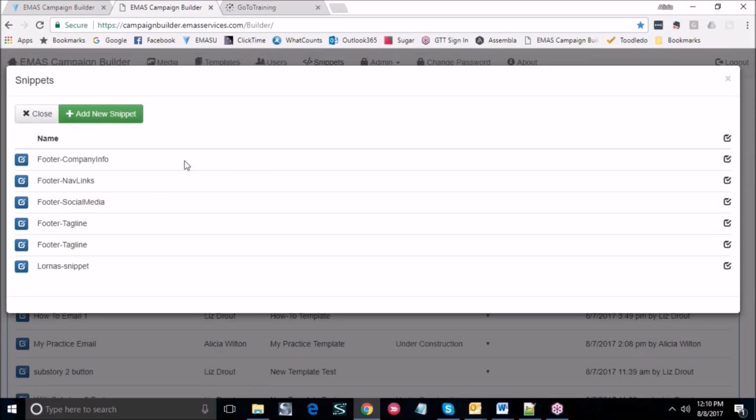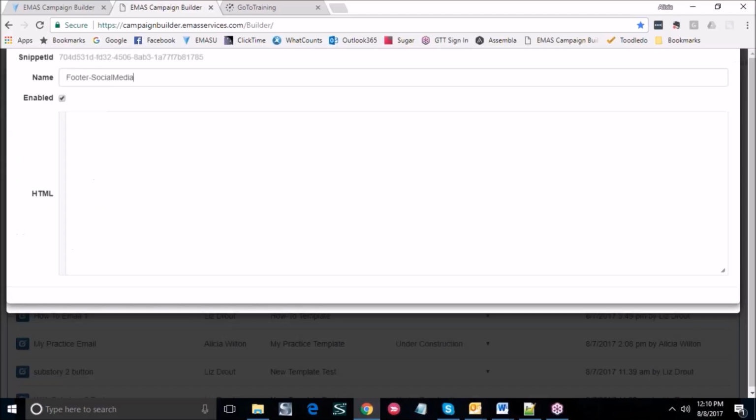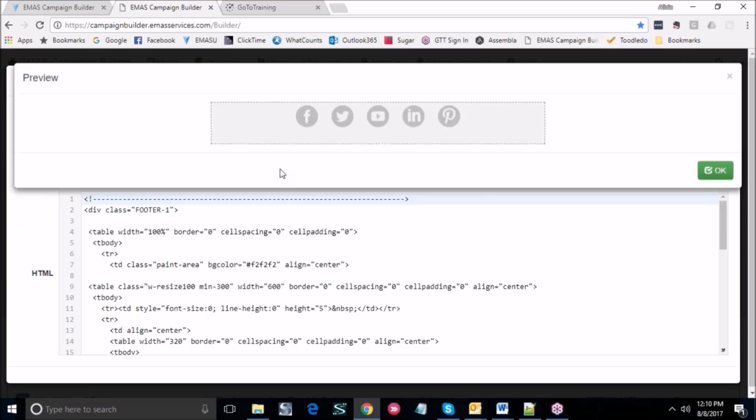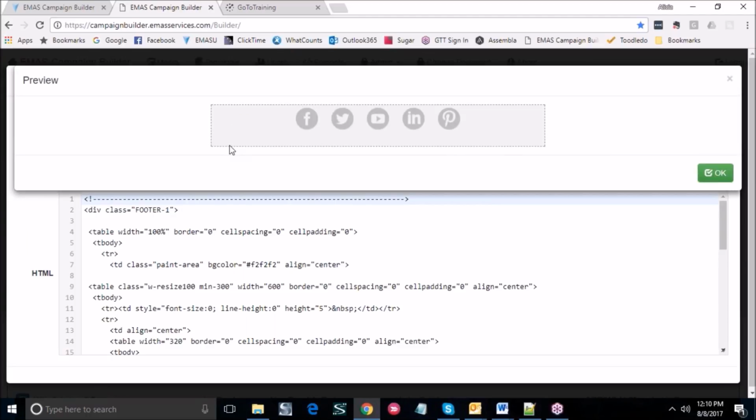You're going to see that I have already set up a few snippets of our own. Just to give you a quick idea of what we're talking about, I'm going to show you this already created social media footer. I'm going to click preview to show you what that looks like in the end. As you can see, this is a block of code that comprises a footer element.